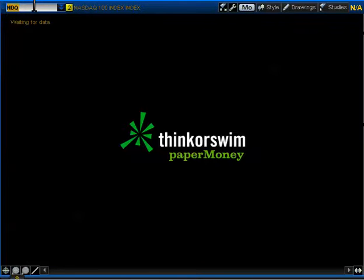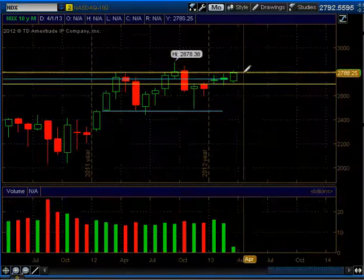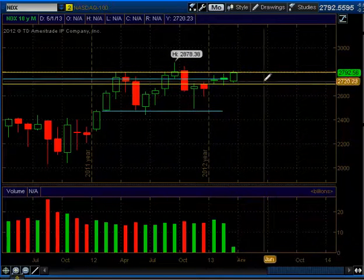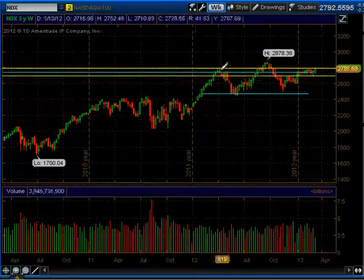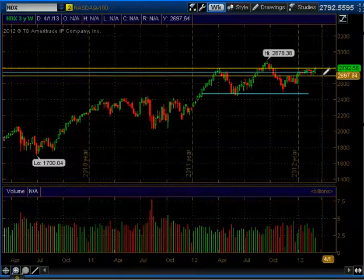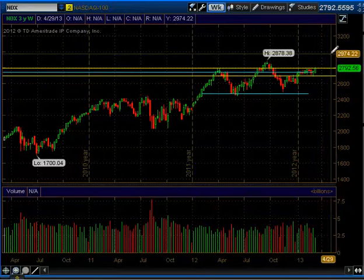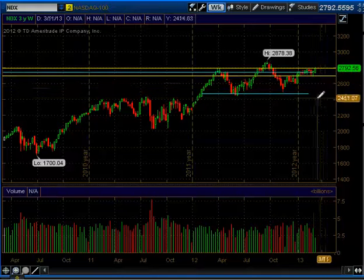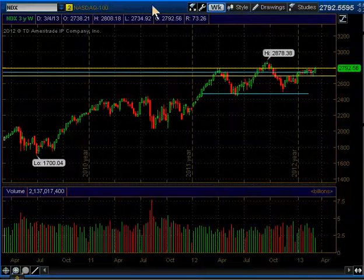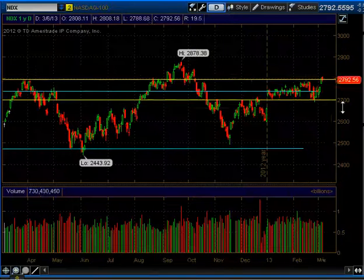Looking at the NASDAQ, oops, wrong one. NDX or QQQ, you can look at them both, is still within this sideways move right here on the monthly. It is getting a little bit wider swing, and we're still wondering about, this is what I talk about, patterns. Patterns just want to complete, and it's very unusual that they don't. So if this won't complete and starts breaking out, that would be an unusual situation. To me, I still think this will complete and come back down. When, I will never know until it happens. None of us do. And that's why I keep watching it and keep talking about it, because it's just something that we have to keep in mind.